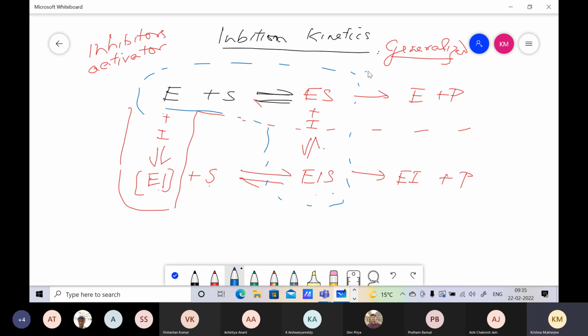And we can call this K2, as usual. We can call this K3. And of course, in most usual conditions, K3 might be equal to 0, in which case this is a dead end reaction. You get my point? By choosing appropriate values of K, and solving this generalized model, we can take care of all possible inhibition kinetic models. So this is the most generalized model.